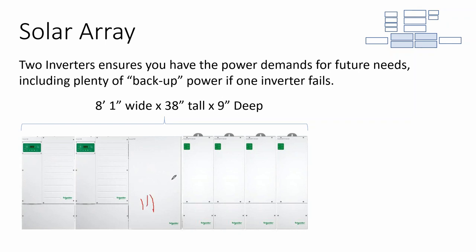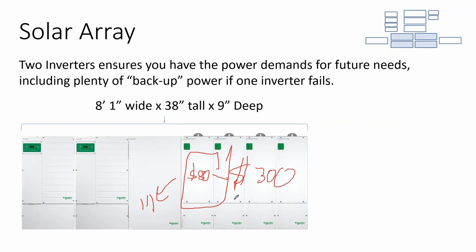But the problem with these breakers, and the reason why we didn't just fix them immediately, I guess we should have, is that the breakers were costing $80 each because they're specialty breakers, and I just didn't want to spend the $300 on getting the more expensive 100 amp breakers, which were even more expensive than these 80 amp breakers. I didn't want to spend the money unless we actually saw the charge controllers getting up to their full rated capacity, which eventually they did.